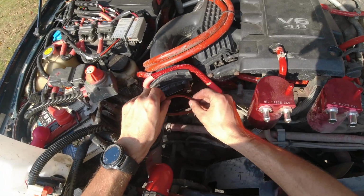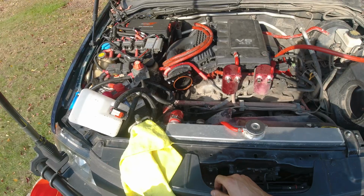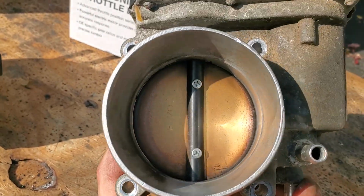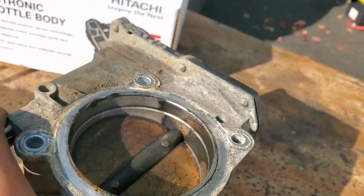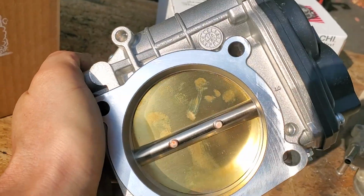So there we go. Our second brand new gasket. Nice. And now let's put the new throttle body in. And just look at this, guys, how dirty it is. Like I said, I tried to clean it before. On this side it came out okay-ish, but over here still dirty. But that's alright, since now we have a brand new one. Now of course I'm gonna clean this one now before putting it in.